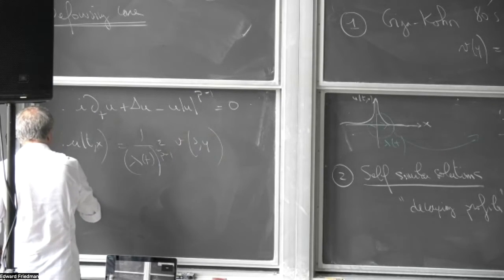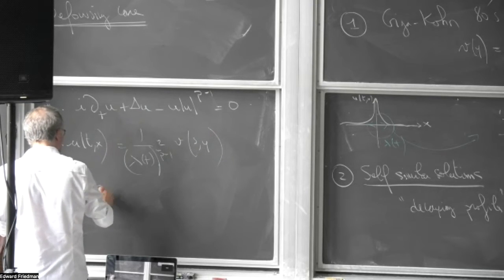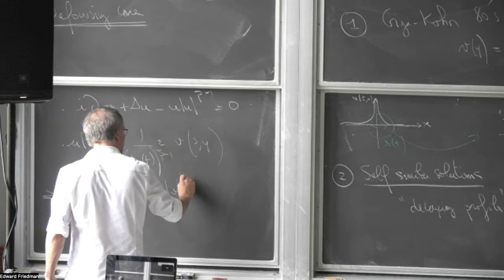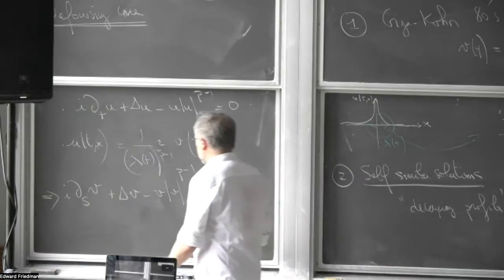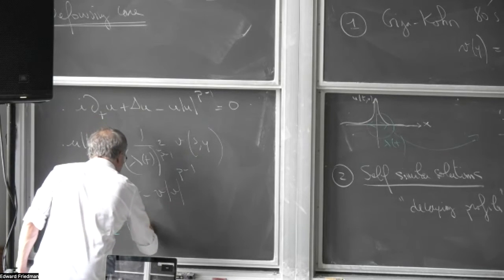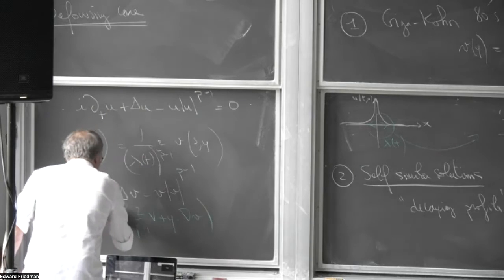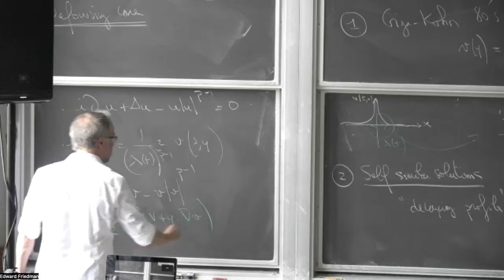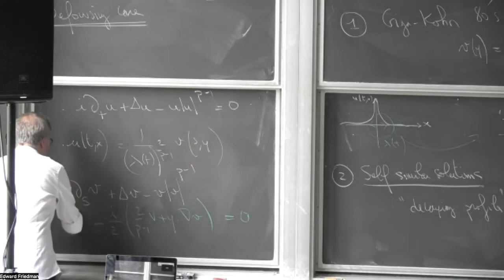So instead of having something parabolic, you have an i somewhere. You have i∂sv plus or minus |v|^(p-1)v, and then you will have a term like minus 1/2 times 2/(p-1) v plus y·∇v. And I'm sorry, there is an i because it comes from the derivation. But this is what you have. This is your self-similarity equation.